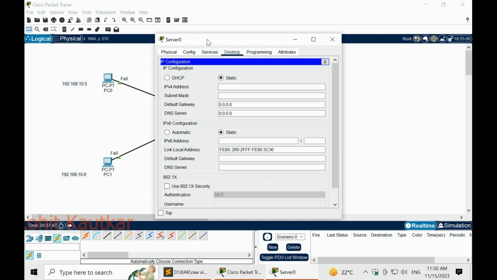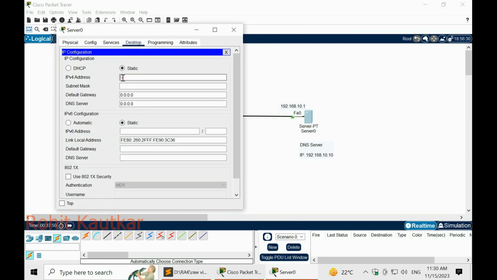So we will go to desktop, IP configuration. Now here the IP address we have for our DNS server is 192.168.10.10.